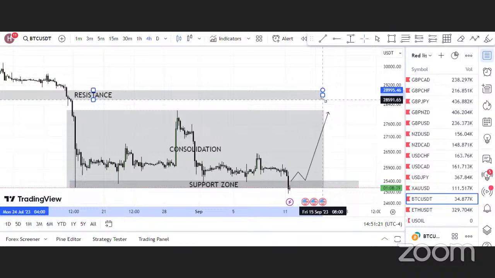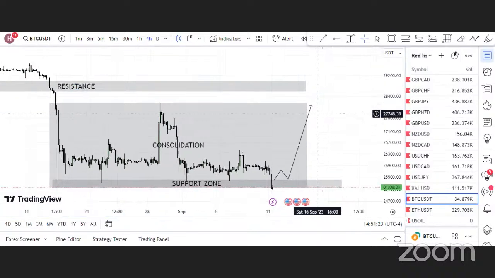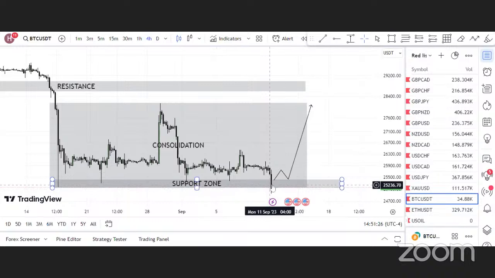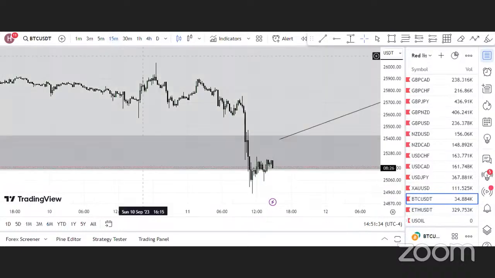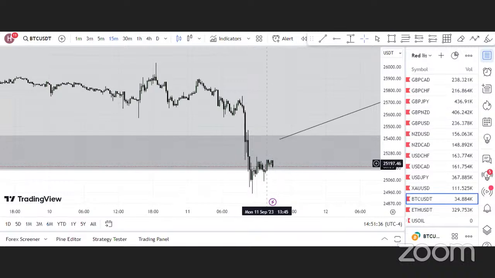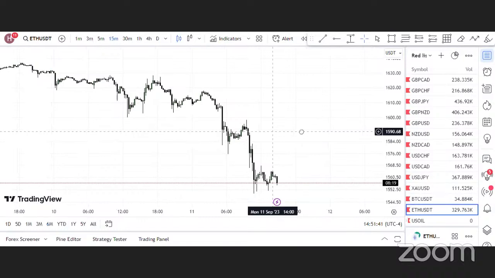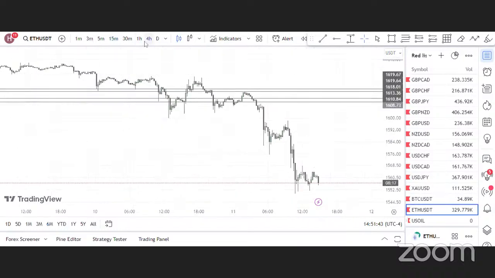Okay, so right now our market is actually breaking to the downside. It's breaking to the downside right now, and we just need to wait for the market to see what is going to happen next. Whatever happens is going to give us what we need to see before we can actually look for a position.